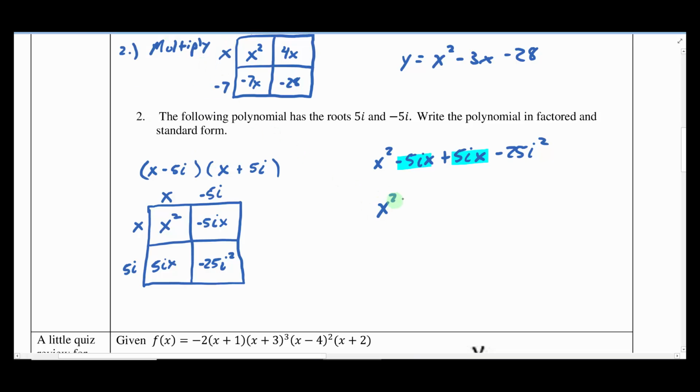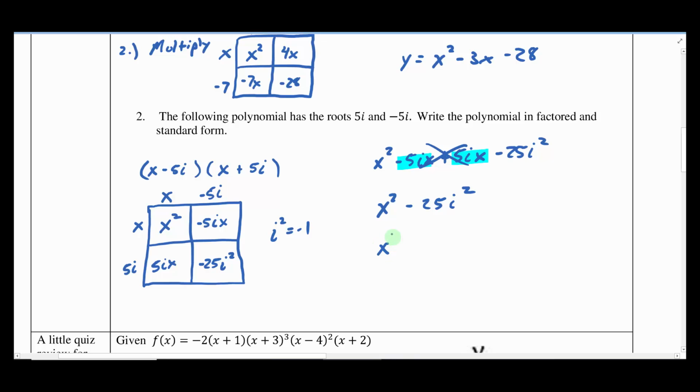So here we go. So we've got x squared. If I do negative 5 and positive 5 and I add those together, these are going to zero out. They essentially cancel. So all that's left really is this negative 25i squared. Okay. Now this is an extra layer here. We've got to take care of the powers of i. If we recall from a previous lesson, i squared is the same thing as negative 1, right? So i squared equals negative 1. This is the most common power of i that's going to pop up in these problems. But when we see it, we do need to simplify it down to negative 1.